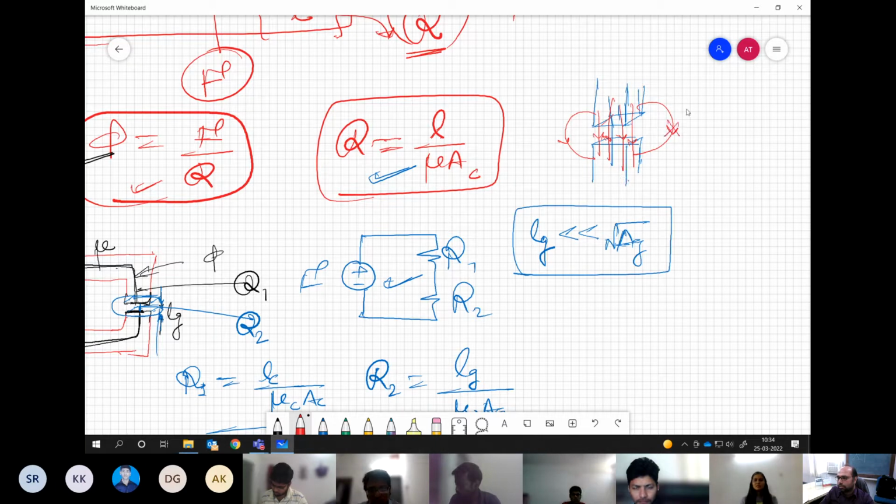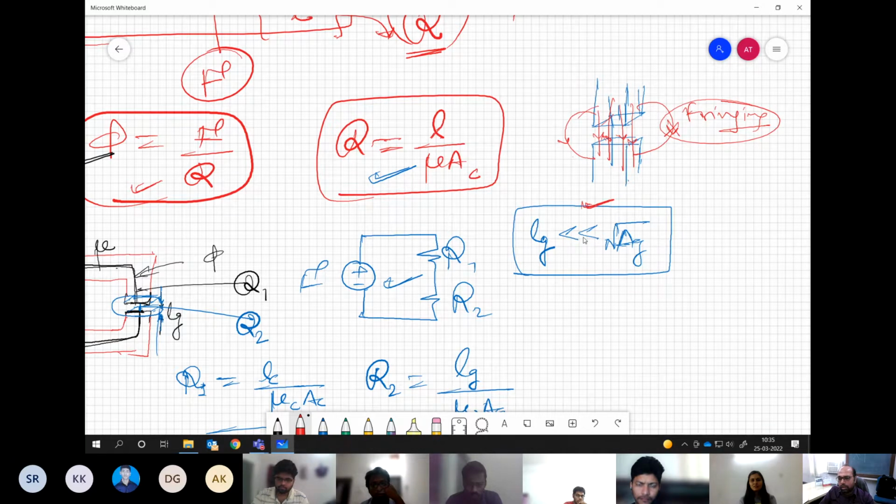This phenomenon, what I'm writing over here, is called fringing effect. So the flux lines are not going in the same axis, but are deviating from the main path. That's what is called fringing. And we must avoid that to have a good approximation and good computation. Of course, we are losing some capability of the motor, so that should not happen. So this is the condition which we must ensure to avoid fringing. Understand my point?